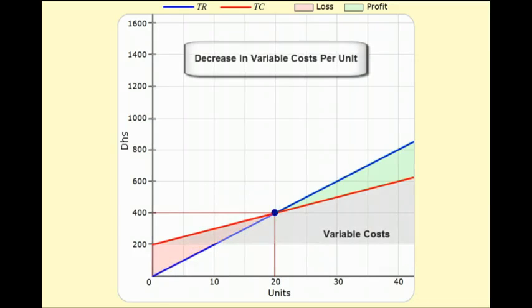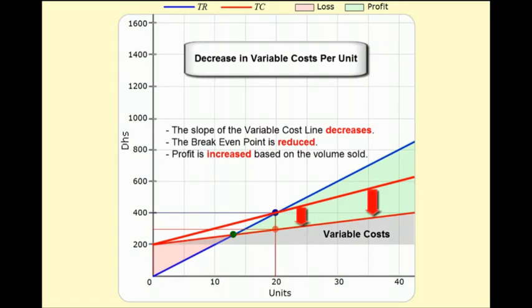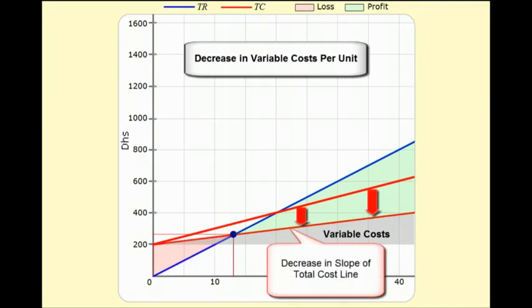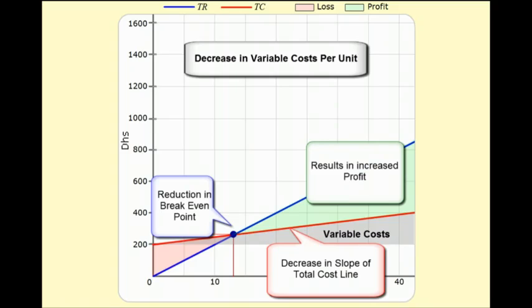Next, we will decrease the variable cost per unit. Suppose the management is able to reduce material and labor costs for each unit produced. The savings are realized now for each unit sold. For example, if you're able to figure out how to make parts with less time or less material, you are in this category. The slope of the variable cost line decreases if we decrease the variable cost, and so the break-even point is reduced, and our fixed costs are recovered sooner and profits are increased.